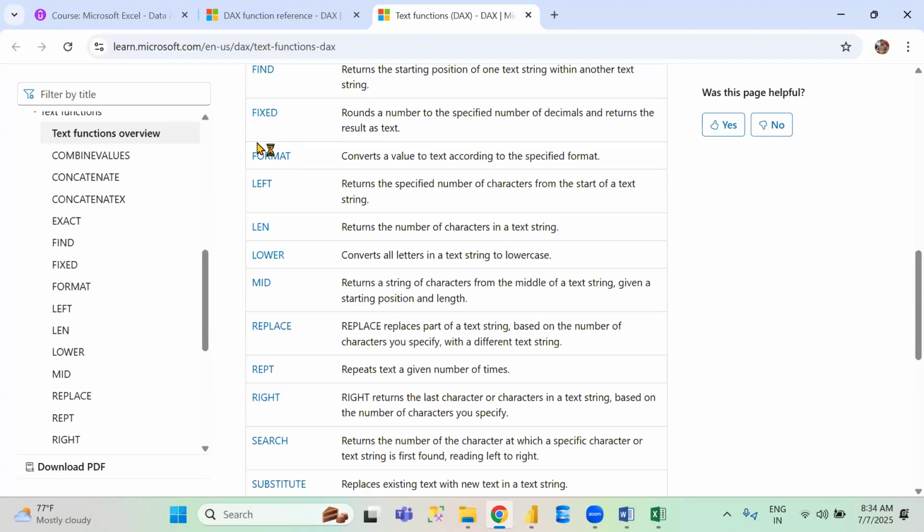Second one, different formats of dates. Suppose I have an Indian date and I want to convert it into US format. The US has a different date format, right? India has a different date format, right? I want to convert to different countries' date formats. For that you have to use the format function. Another one, very good: adding a currency symbol to a numeric value. These are all things we discussed, right? Very, very important format function.